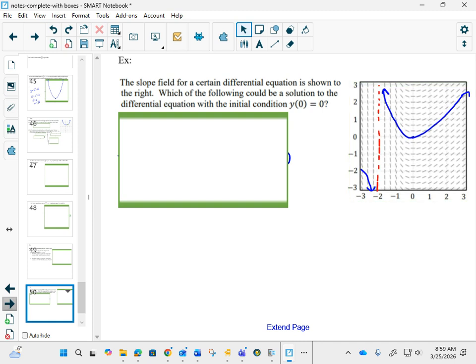So here we have our slope field. We plug in the point (0, 0), which is right there in the middle. There's no axes shown on this one. Do you see that you have vertical lines there? So you have a non-permissible value for your derivative. A non-permissible value seems to imply either you would have a corner on your original function, if it was continuous, or an asymptote. And in this case, it really looks like you have an asymptote.